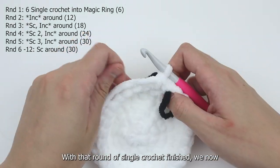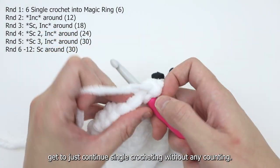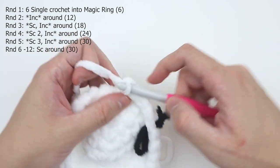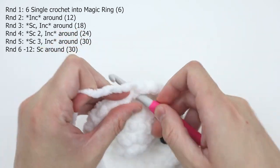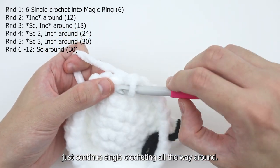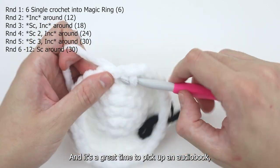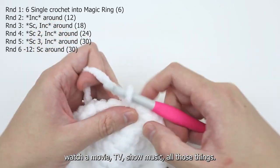With that round of single crochet finished, we now get to just continue single crocheting without any counting. This is my favorite part of the pattern myself. So for the next 7 rounds, round 6 through 12, just continue single crocheting all the way around, and it's a great time to pick up an audiobook, watch a movie, TV show, music, all those things.